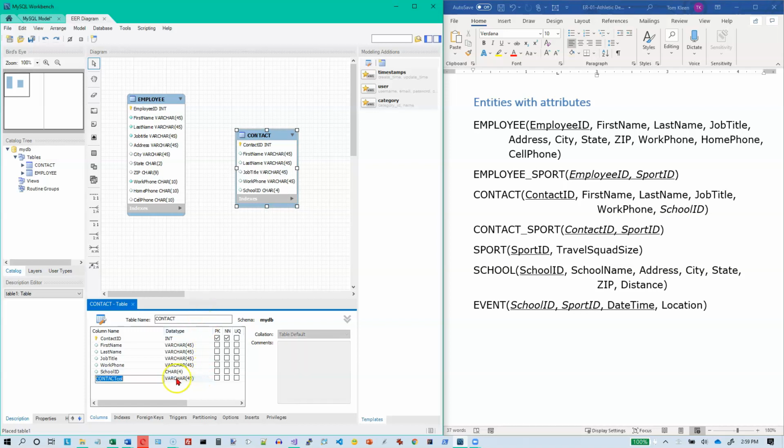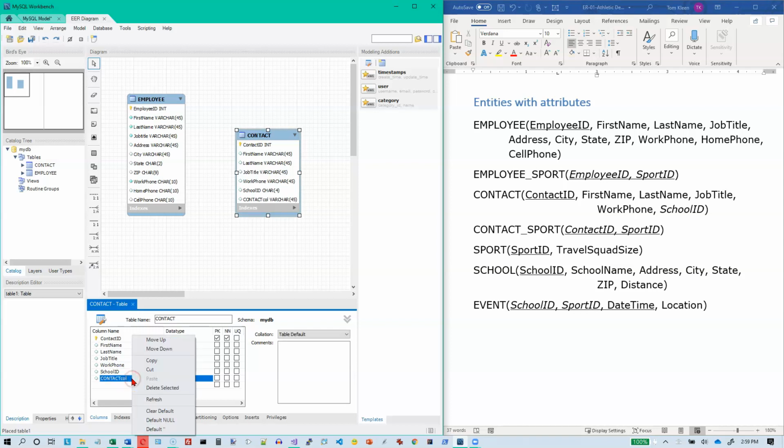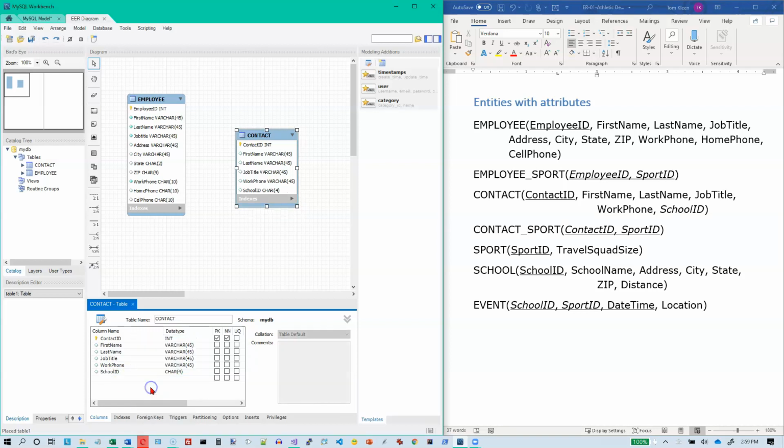Okay. And I hit the enter key, which just gave me a line that I don't need here. So I'm going to right click on that last one, and I'm going to delete that. Then I need to go back up here and see which things are required. First name and last name should be required. And got to have a school ID because that's going to be a link to another table.